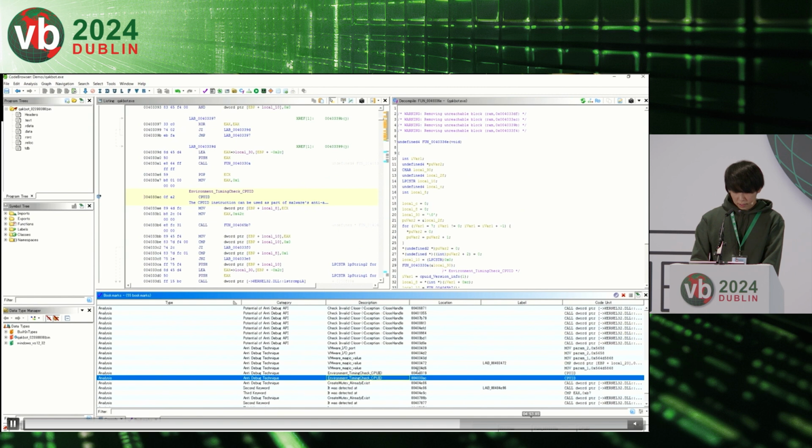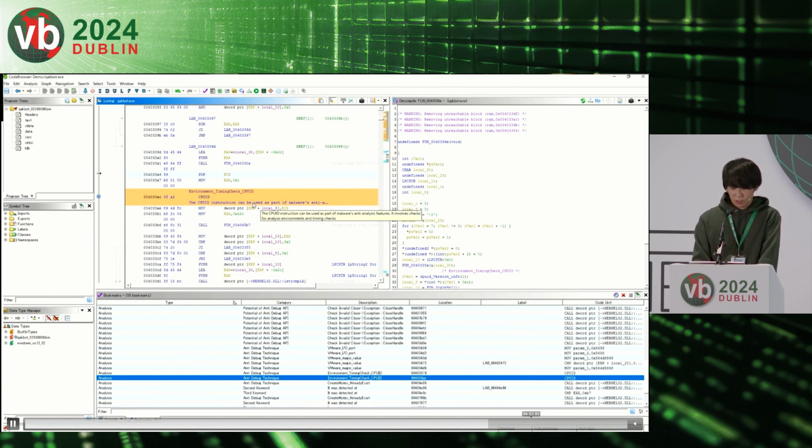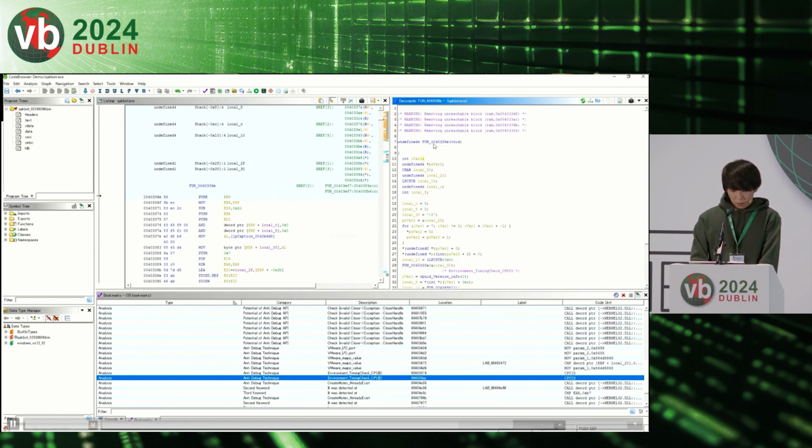Next, let's check environment timing check CPUID detected by anti-debug technique. The CPUID instruction can be used as part of malware's anti-analysis features. It's involved in checks for the analyzed environment and timing checks. Due to its high potential as an anti-analysis feature, we will also examine the surrounding code by performing a cross-reference.